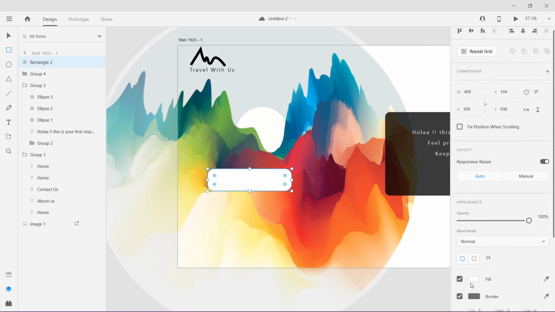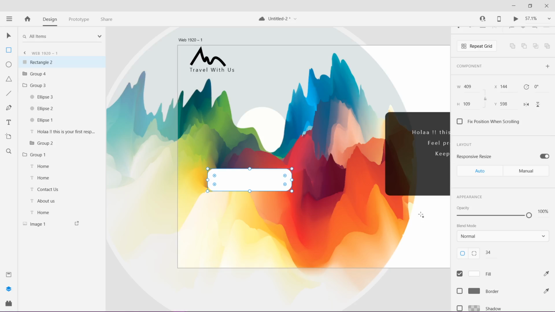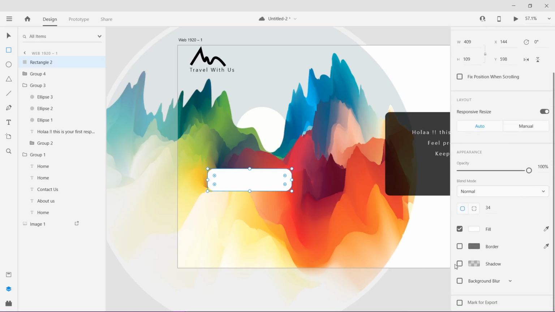So let me tell you, I can do something like this. I'm going to create a button where I'm going to have some box shadow, a good amount of box shadow. Looks great.